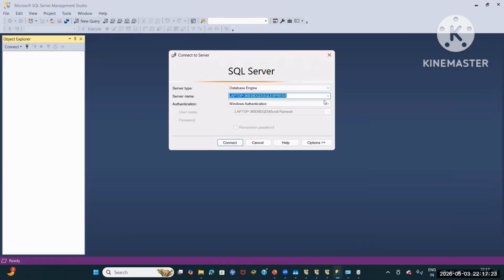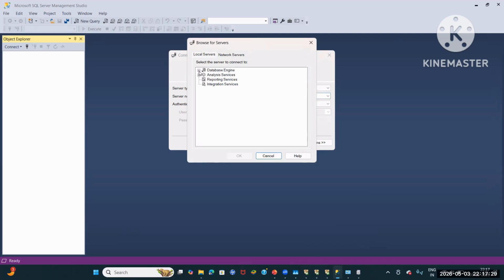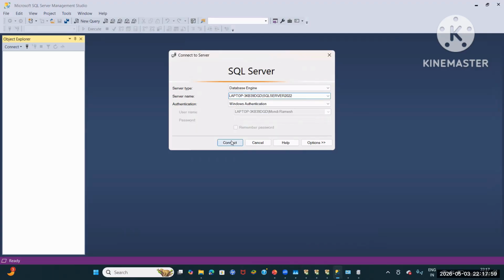Okay, this is my SSMS. Whatever SQL Server is installed, we will get it here, and I need to connect to SQL Server. Microsoft provided SQL Server Management Studio. For Oracle, they provided Toad, and for MySQL they provided Workbench. Workbench is the tool to connect to MySQL Server, and Toad is to connect to Oracle. Similarly, for SQL Server, Microsoft provided SQL Server Management Studio to connect to SQL Server.